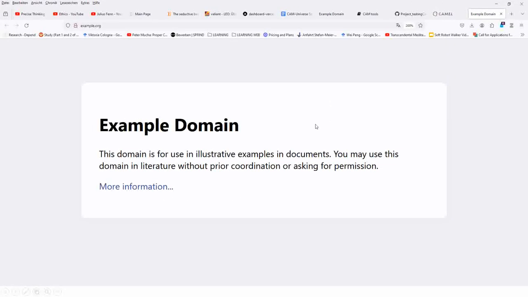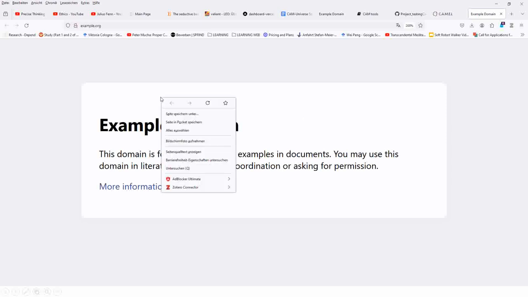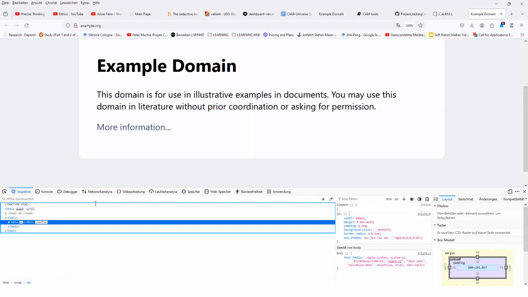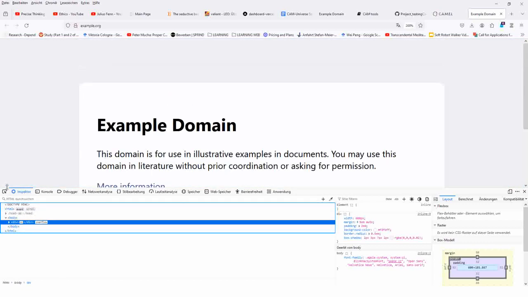Now we have opened the example domain. For Firefox, I would click on the right mouse button, and here in German it's called Untersuchen, or I think it's called Inspect Element in English. I simply click here, and now the console of the browser opens.